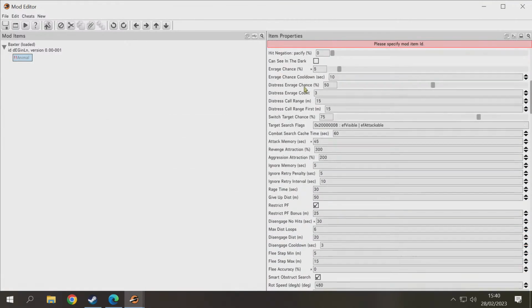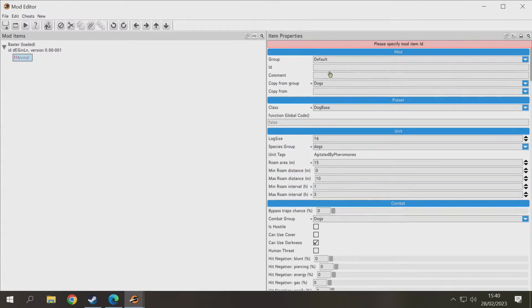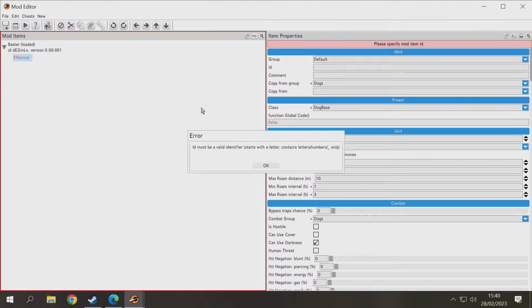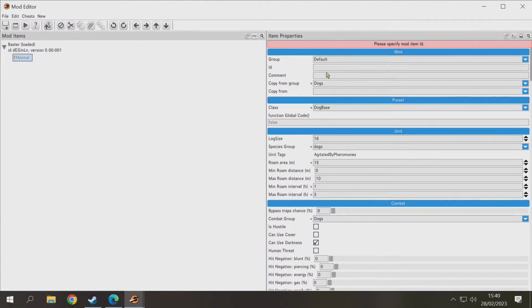straight off the bat. You need to name your ID. You need to give the mod an ID so the engine will know what you're talking about. Right. Yes. So if I was to call it Chris, it's going to confuse things. So we're just going to call it... Yeah, make sure that you don't name it the same as something else because that can cause some issues. And it won't let you from within this screen, from within the editor. So no spaces either. It will tell you off if you try and put spaces in. Okay, wonderful. And I've got to type that again now just to prove my point.